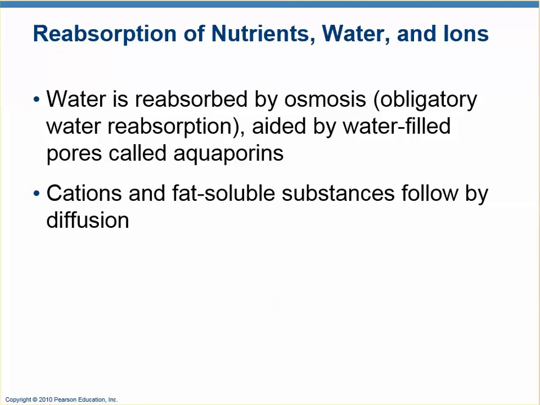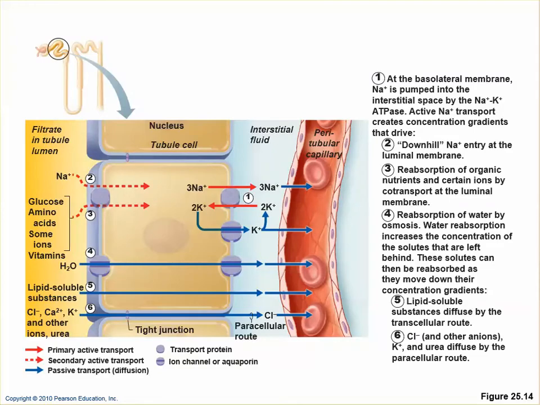And then it drags things through that can get through with the water. So it's basically this. There's a sodium-potassium pump. You pump the sodium here, which means there's less sodium here, which means sodium diffuses through this channel here. And so now there's higher osmosis there, so water and glucose and a bunch of things follow.